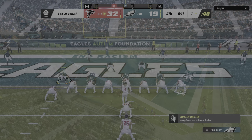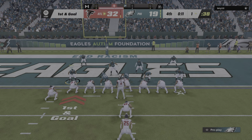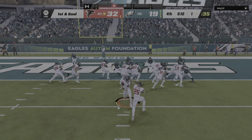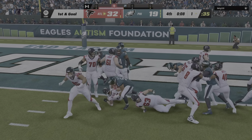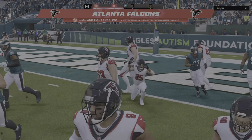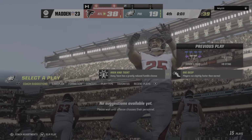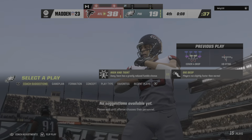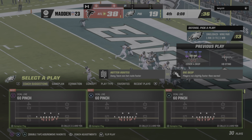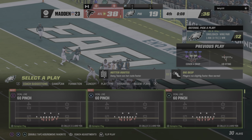But they're set up well now. 1st and goal at the 1. Well, they probably don't need to run a play here, but you wonder if they're going to be able to resist on 1st and goal. And he will take it in for a Falcon touchdown. Tyler Algier. A touchdown run there from a yard out. And the Falcons tack on another score as they have dominated this 4th quarter.